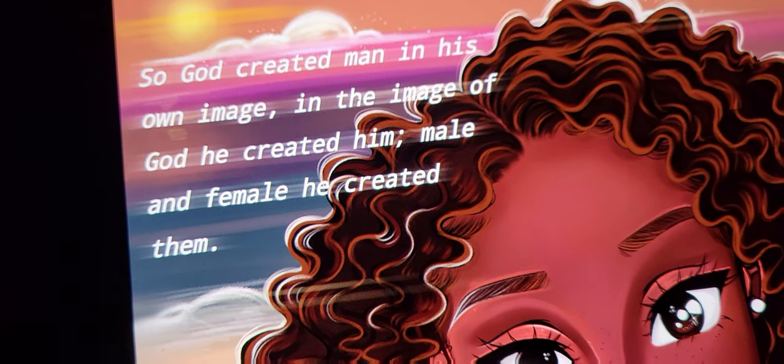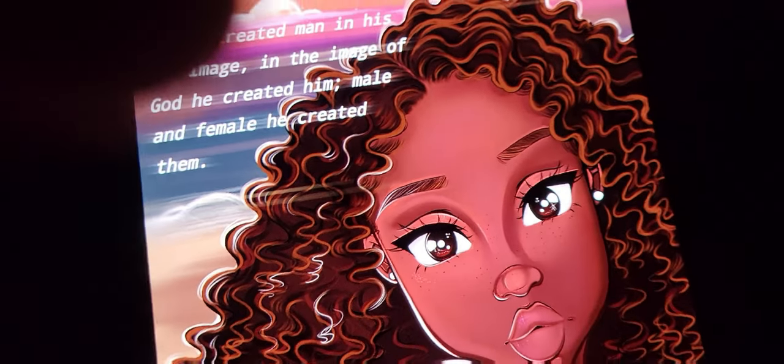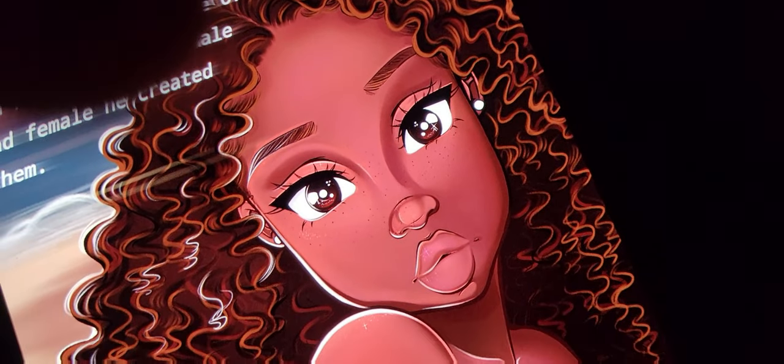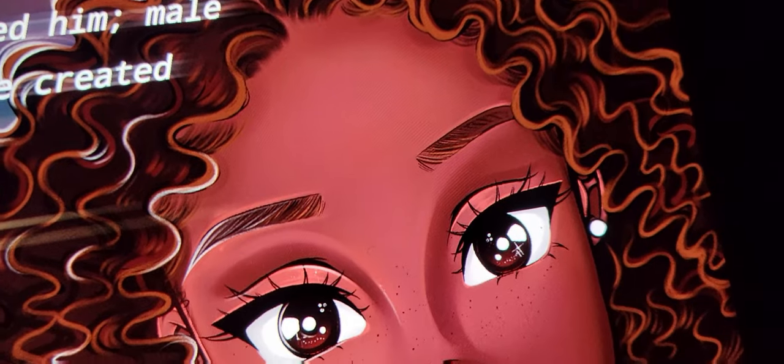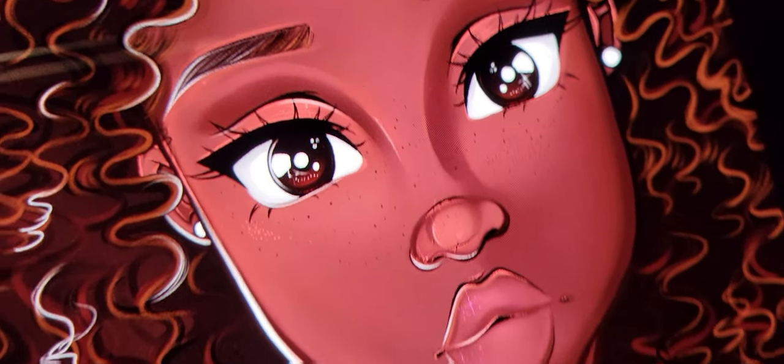And this is how it came out, y'all. It came out so nice. As you see what I was talking about with the lighting and how the hair don't need that much detail because the lighting is gonna hit the hair. So yeah, that's what I really wanted to say.